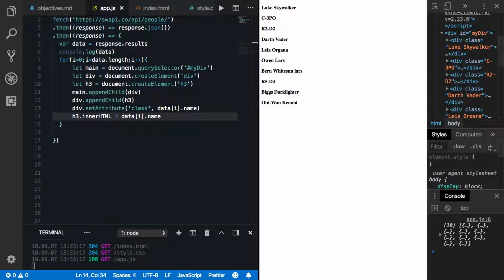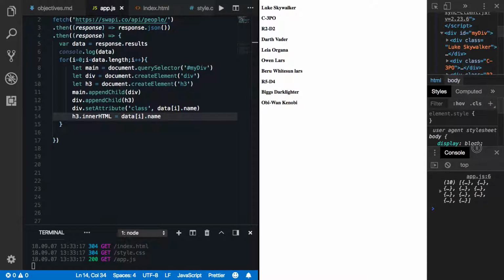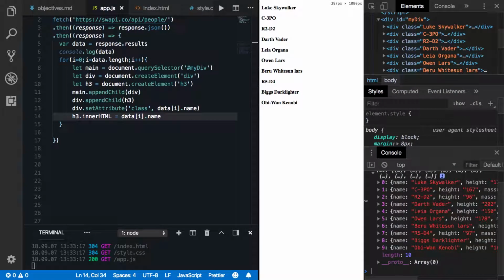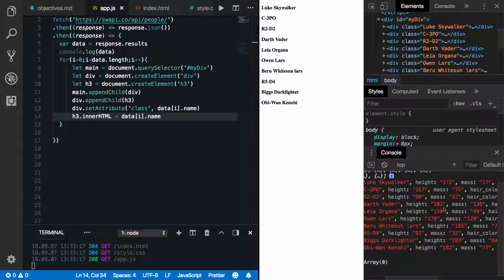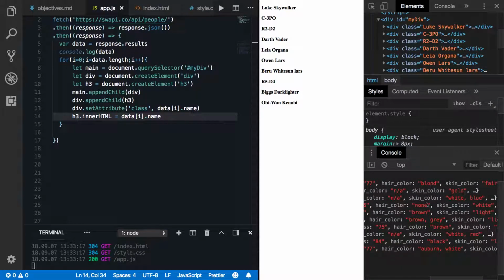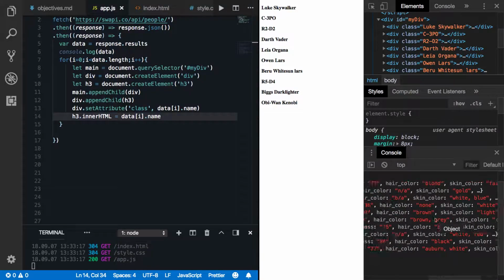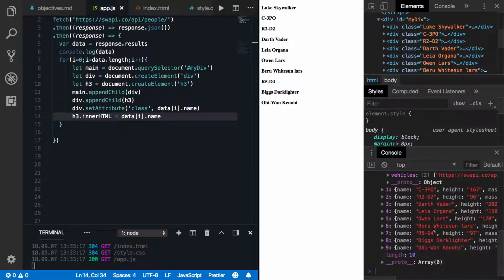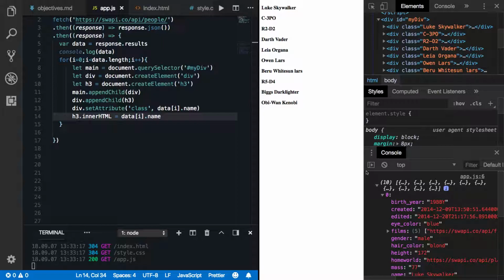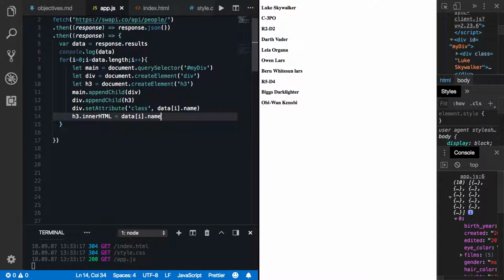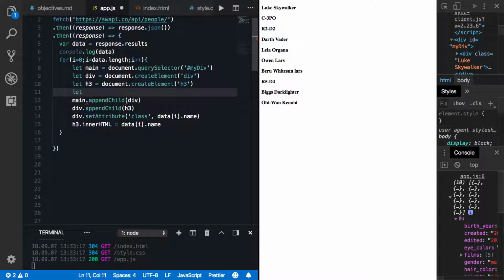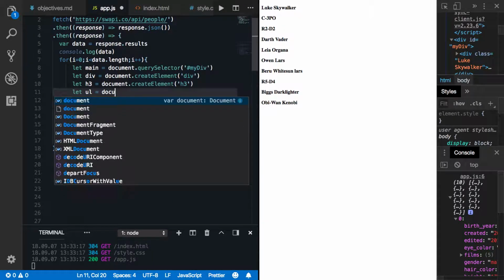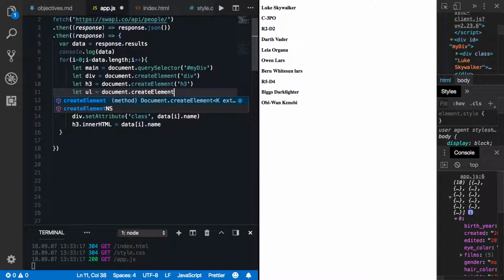Okay, so let's grab some more data from this tiny, tiny console. So we have names available. What else do we have? Height seems dumb to put up there. Hair color, most of them are not available or none, so let's pick something more exciting. We do birth year. It's first, so sure. Okay, so now let's create an unordered list and some list items. And so now all of this data for each one of these guys is going to go into a list about them.